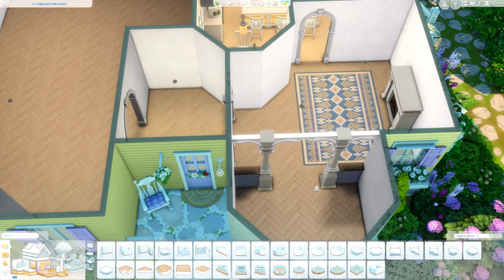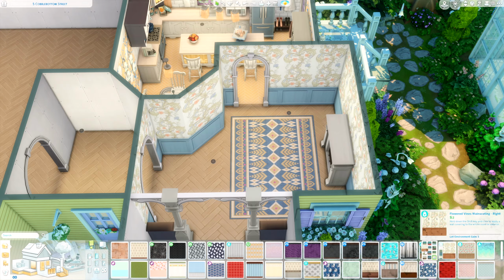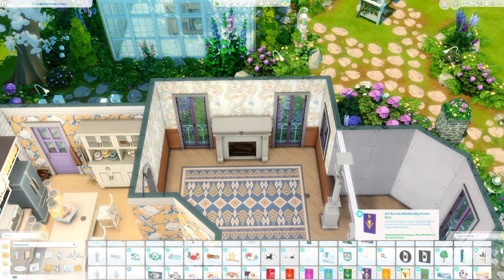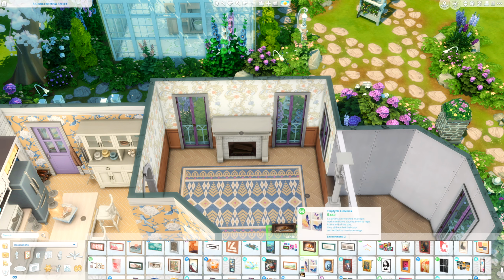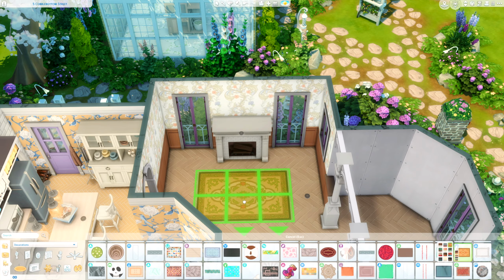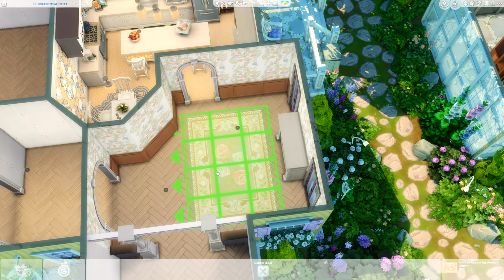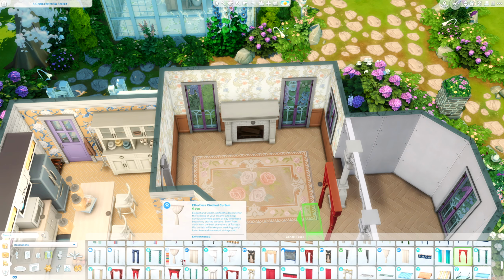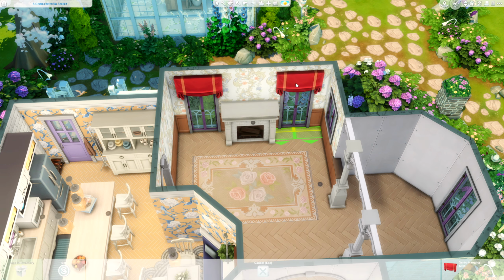And then having that cute little cozy living room here, I ended up bringing some of the kitchen cabinets in here and putting them next to the fireplace, kind of like a built-in, because in their actual home they do have a giant built-in in their living room. They have a fireplace too, it's just off to the side, not in the middle like this. I just thought, giving a nod to the built-in. I ended up putting the TV off to the side as well.